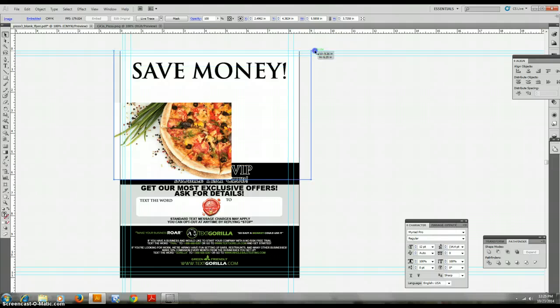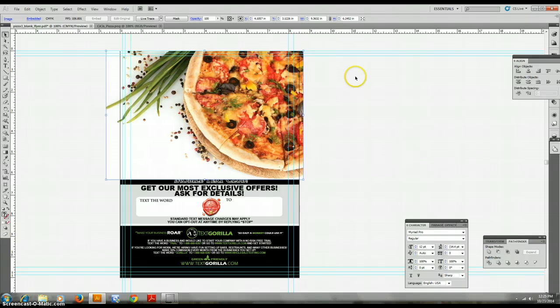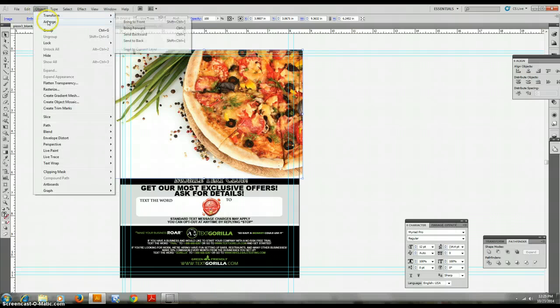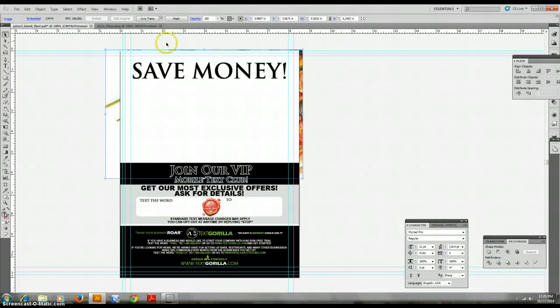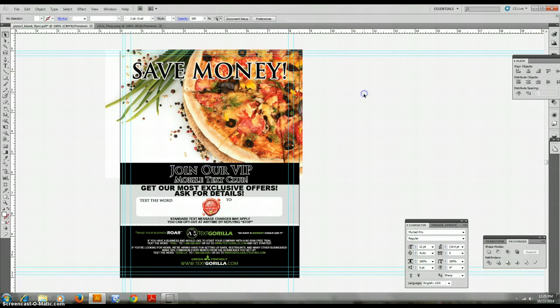I wanted that to fill up the whole background and the whole picture up there on top. So I'm going to get it to where I want it, and then I just go up to Object, Arrange, Send to Back, and it looks like we have a white box here. So I'm going to select that white box, and I'm going to send that to back. All of that is just layers. All this stuff is layered on top of each other, so I'm just moving that to the back of the document. So there you go. Now it's ready to put another logo on top of it.